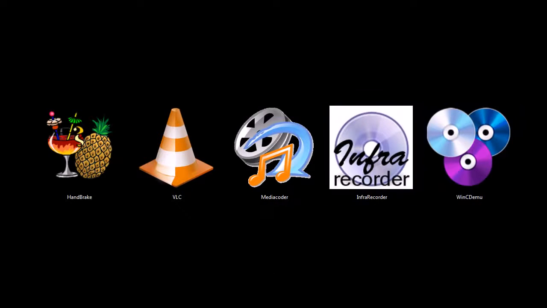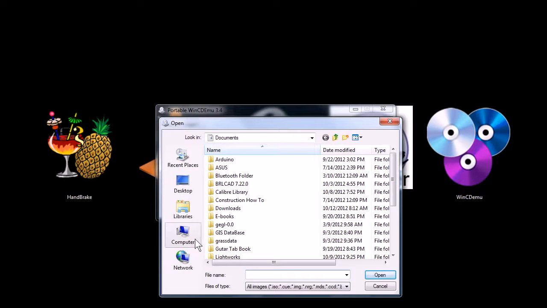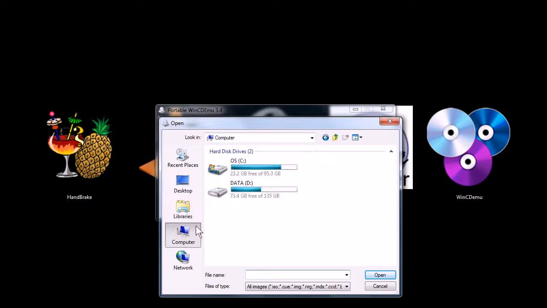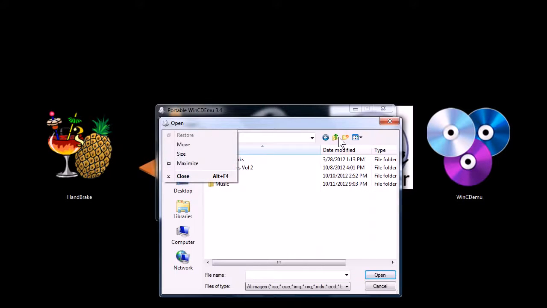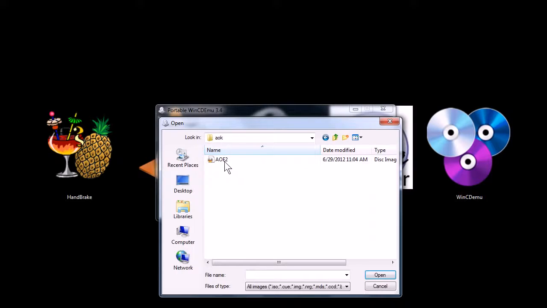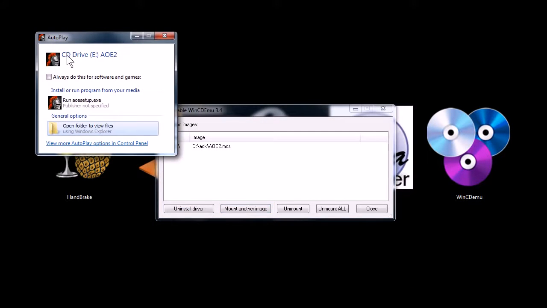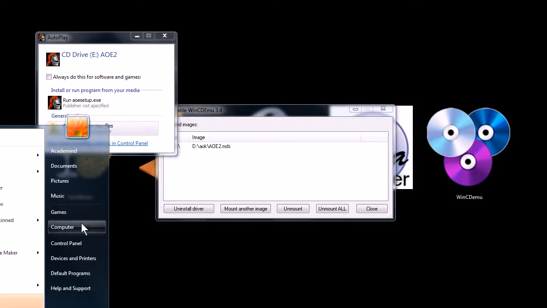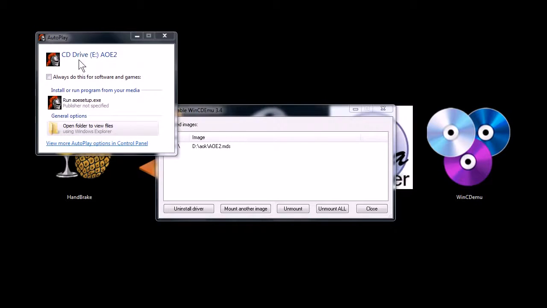Okay, Windows CD Emulator is kind of where I was getting at with that other one. If I've got a game here, I can mount the Age of Empires, Age of Kings version. Alright, so I can mount this Age of Kings, and then it comes up and says a virtual CD has just been put into your computer in drive E. I can go and look, and sure enough, I've got this game in the computer if I want to run it, and I could install it and play it.